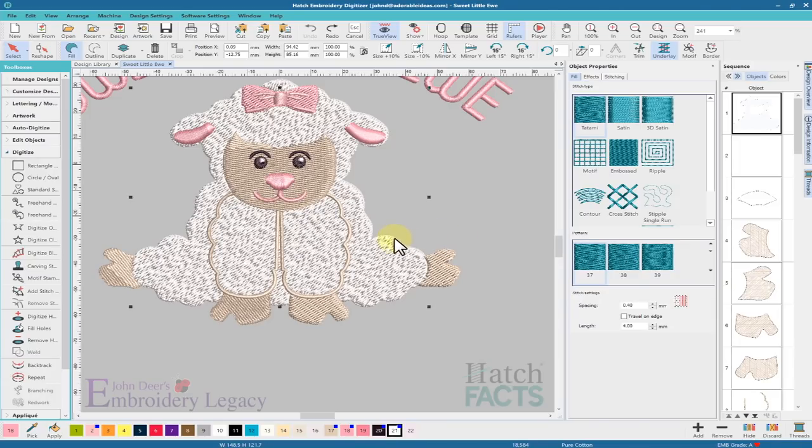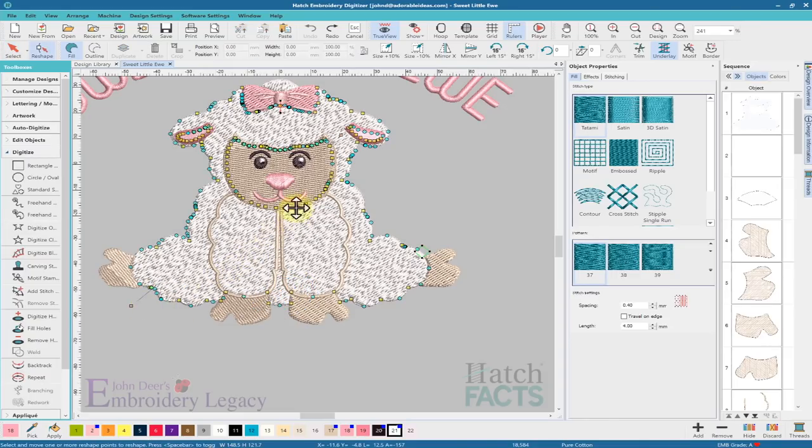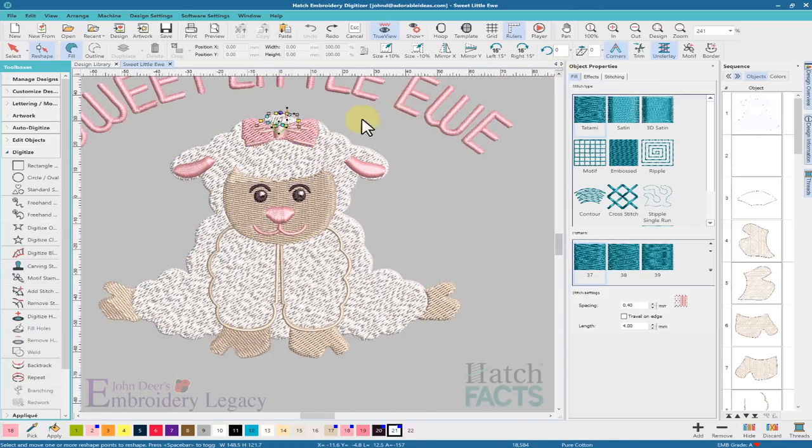99% of the time the stitch count goes down. I'm also going to remember that this was a 45 degree stitch angle because I'll be changing that afterwards. I know the default in Hatch is not 45. I'm going to grab this smaller object up here because I don't want to redigitize that little area — I want to make sure that sliding it to 45 doesn't trigger the same strange disappearing issue. It went back to 50, then to 40, then 50 again. There's a bad reshape warning, so we are not going to touch that one — we'll leave it alone.